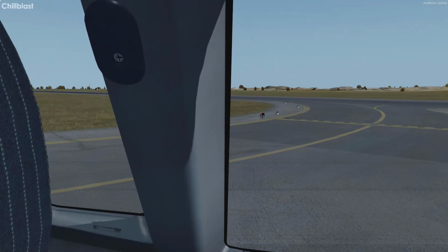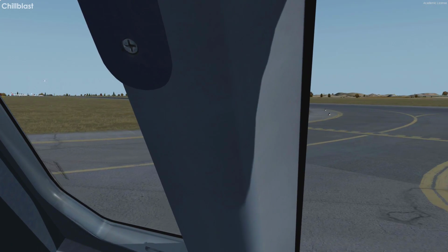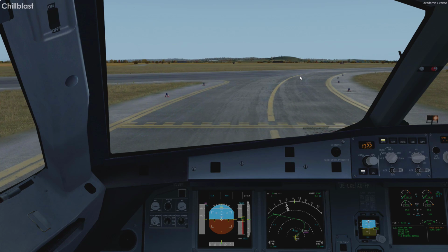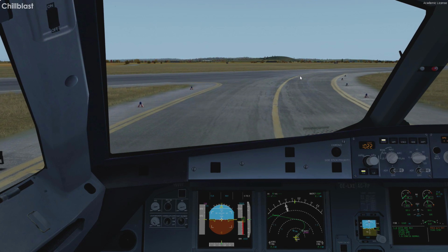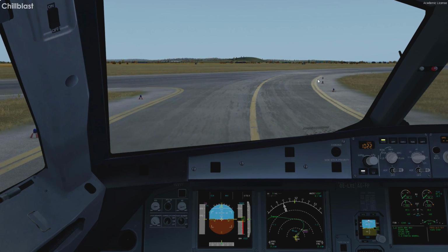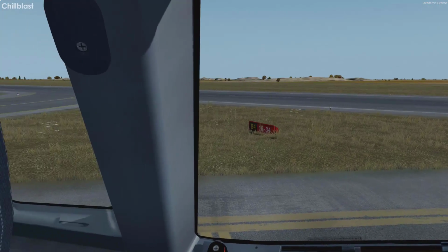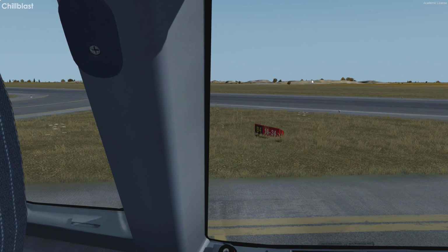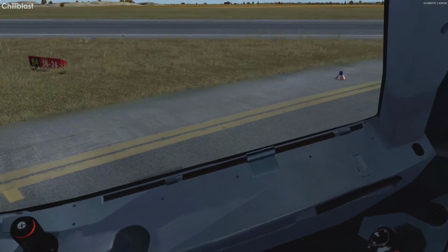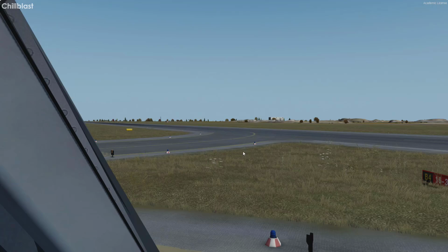Okay, that's 10 knots. So there's an aircraft landing. Cool. Right, we'll stop there. Set the parking brakes. Lovely. Watch this aircraft land.